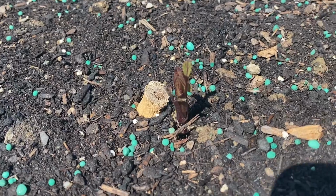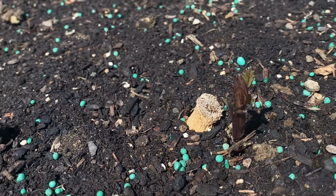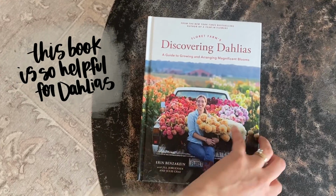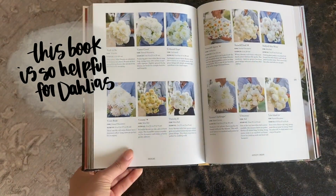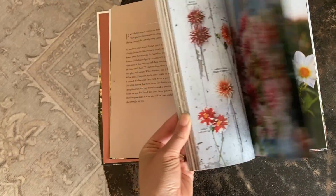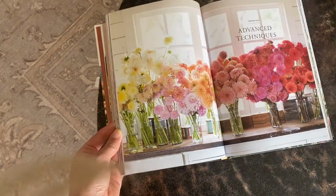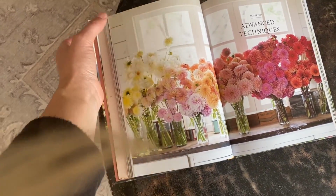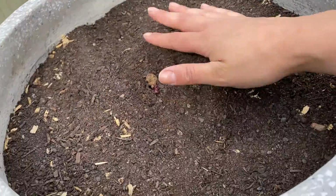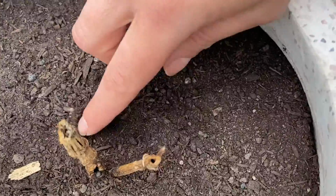And speaking of dahlias, yes, I did start some dahlia seeds downstairs as well. Seeds are kind of a wild card. They are not true to the plant that you pick them from. They could show up as any kind of variety, essentially crossbreed dahlias depending on what they were pollinated with. Dahlia tubers, however, are splitting the mother plant, a piece of the root. So that's what these are here. So I know what I'm going to get from these when I buy them. Most plants aren't like that. Dahlias are kind of tricky, but I love them so much, so I'm willing to try it.